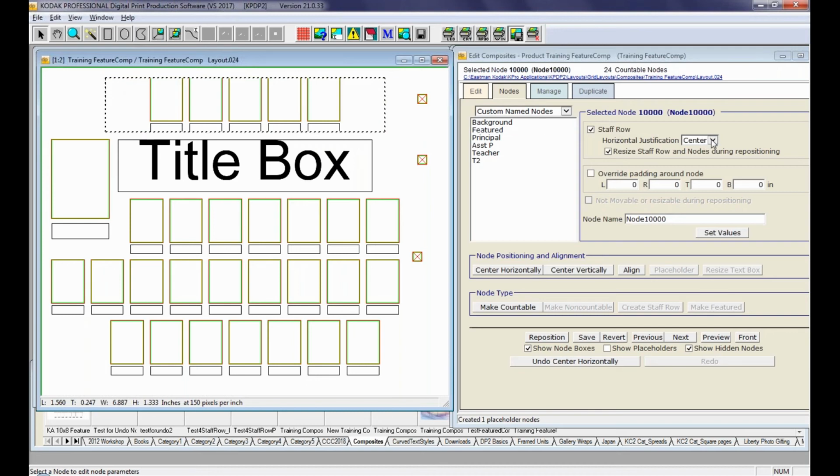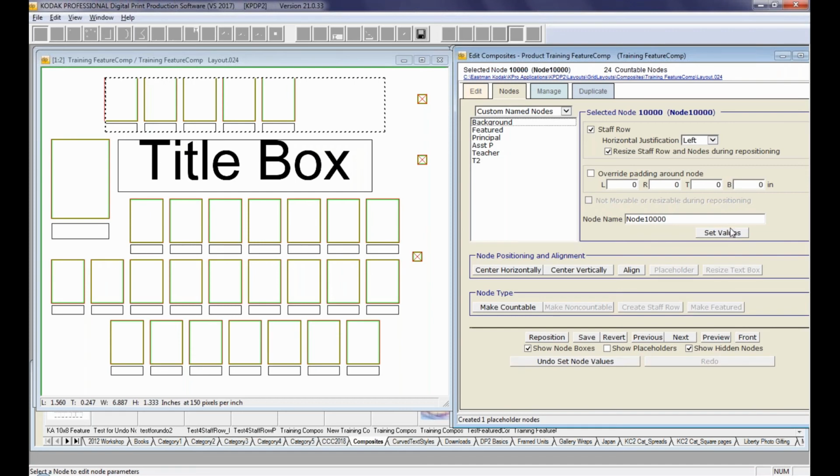when I'm here, I could actually make it left justified, especially if I had another couple of staff, or the staff row was equal to the size of the number of nodes, which if you're selecting nodes, it might be. I manipulated this a little bit as I went just to show you what that's going to look like and how it's going to operate. And again, reminding, use the set values buttons, use all of those other tools that you have at your disposal.